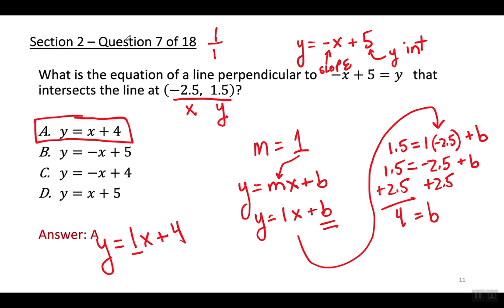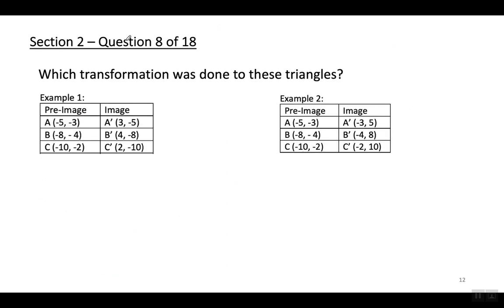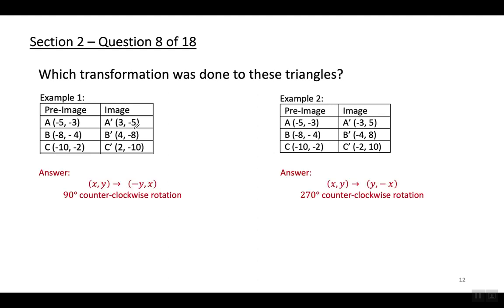Alright, moving on. Alright, this one. Basically, listen, one of these examples is on the test with different numbers, but I just put two examples so that I'm not straight up giving you the answer. But look, which transformation was done to these triangles? If you look at them, if you have your rules memorized, it's easy to pick out. And again, you can look at the rules because they're on my PowerPoint while you're doing the test to figure out what's happening here. But let me just put the answer so we can study it a little easier.